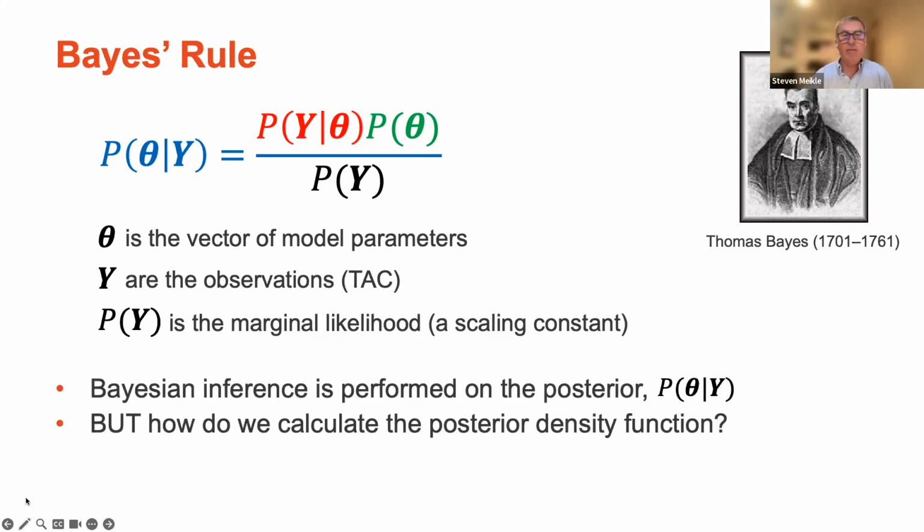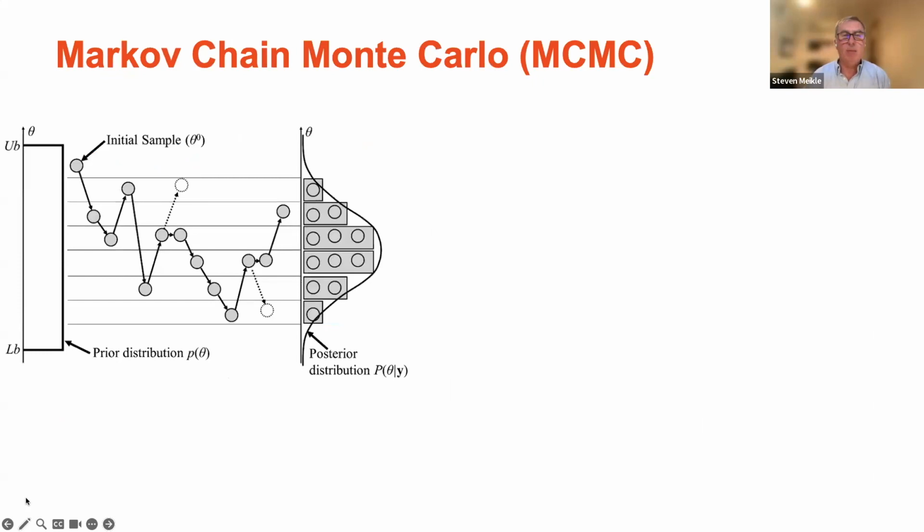So once we have this posterior probability density, we can perform Bayesian statistical inference on that posterior. So we can analyze our expectations based on the data we've measured. But the question is, how do we calculate or estimate this posterior density function? So there are three main methods, and I'm going to take you through those methods. Probably two very well-known methods in the statistics community, but I'm also going to just touch briefly on deep learning.